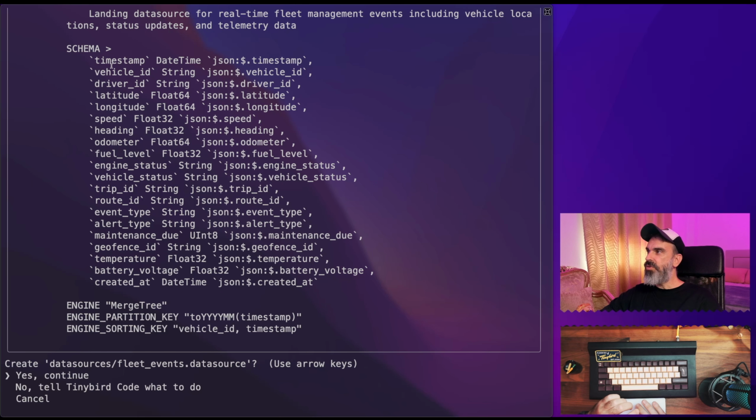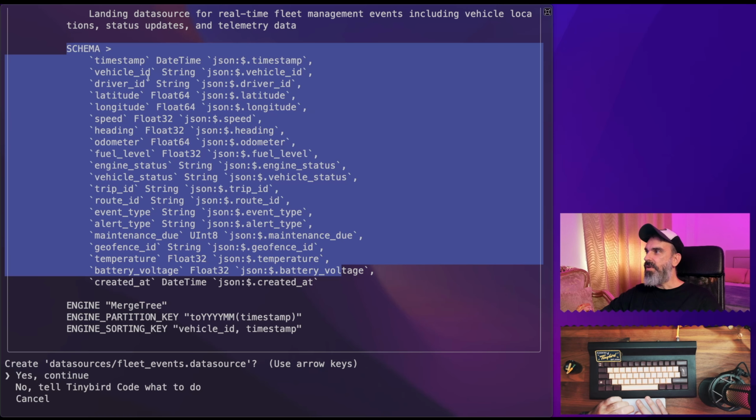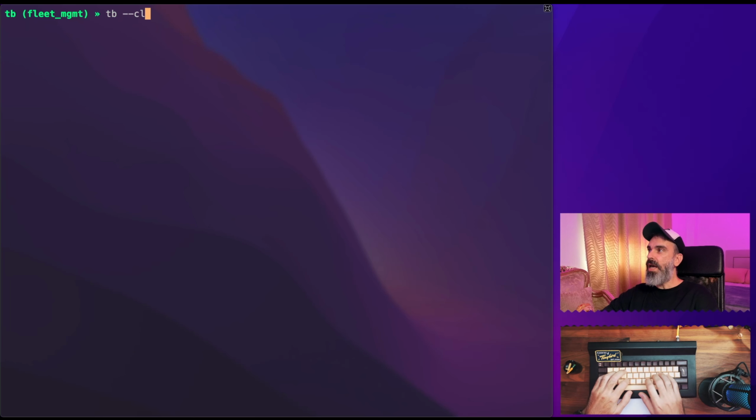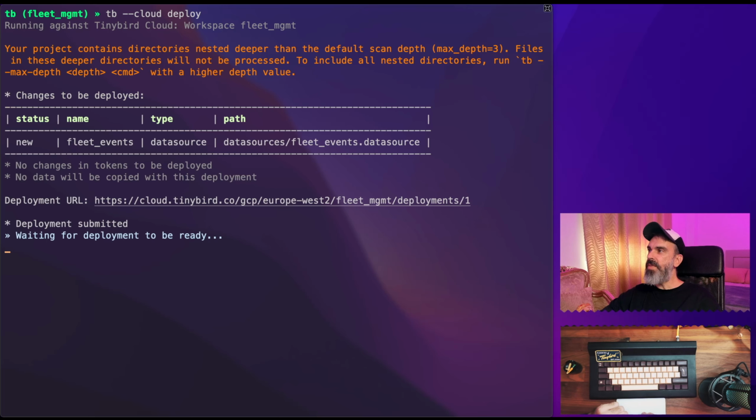So this is going to create a table with schema, with our columns, a timestamp, a vehicle ID, driver ID, a position, speed, etc., etc. It's going to be a MergeTree, partition by month, and order by vehicle and timestamp. That's good. Now I'm going to deploy the schema to the cloud.